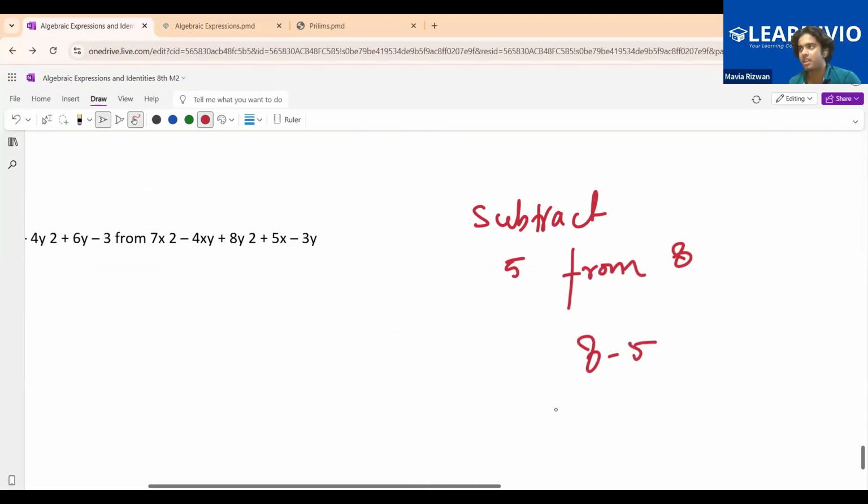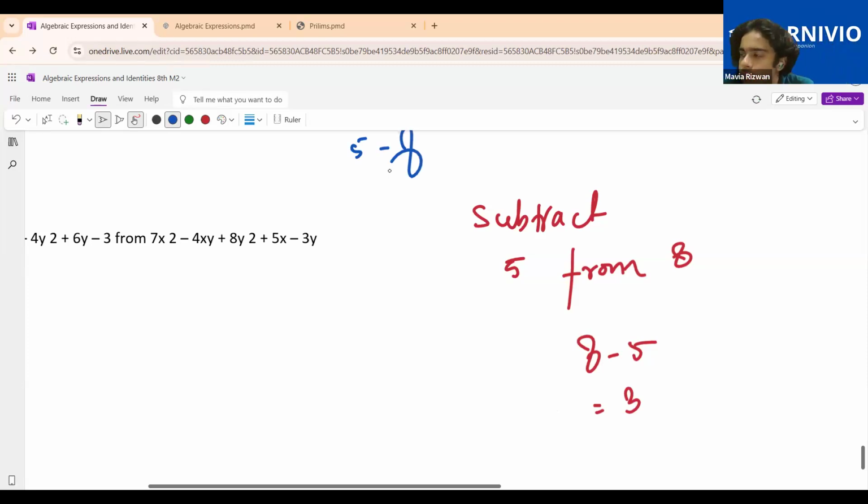I think first of all, this concept is clear. I have to subtract 5 from 8. This means that take out 5 from 8. So if I have 8 chocolates, I have to take out 5 from them. So 8 minus 5 I will do, and I will be left with 3. So first of all, is this thing clear that if I write subtract this from this, you will be able to understand it, and you won't write 5 minus 8, because mostly what they do is they write 5 minus 8 and they do it wrong.